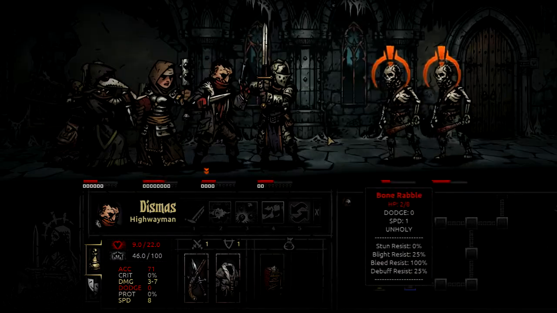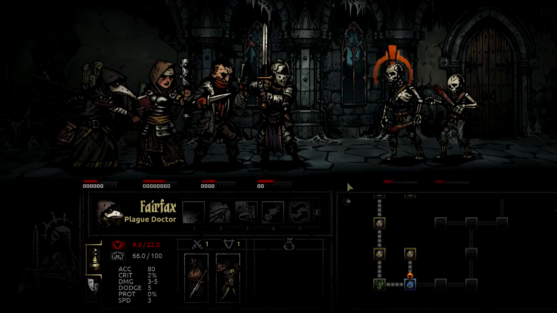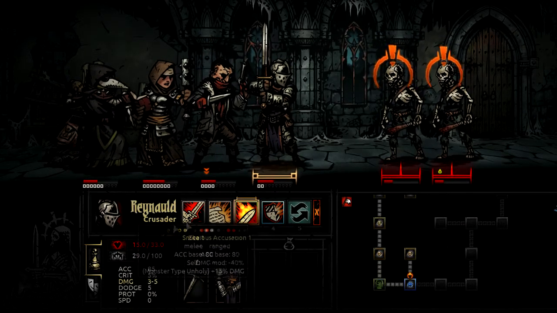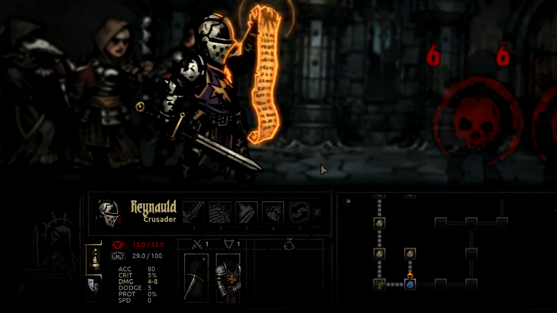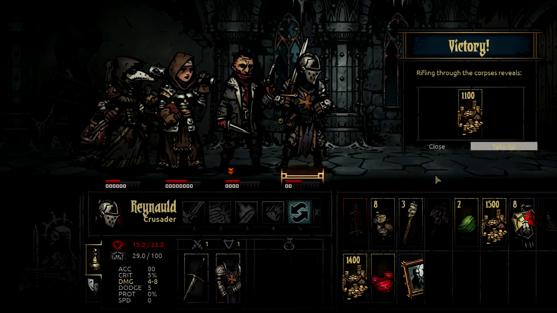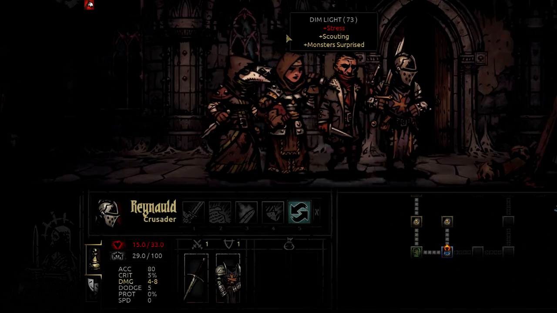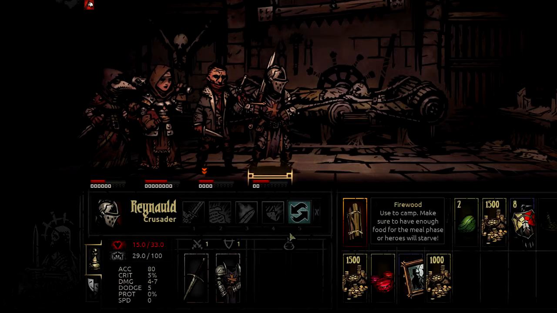Let's go ahead and just do what we do here. Now the question is, do I just finish this? Do I just get rid of them now? Let's go with it. A clean, easy fight. Just 1,100 gold. That's pretty nice. Now that we're in this room, let's see about making camp.